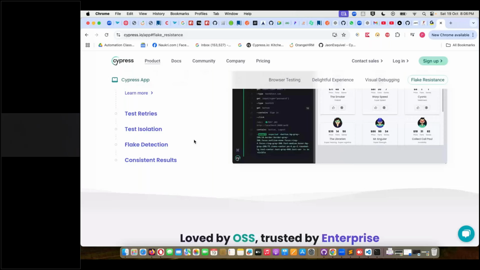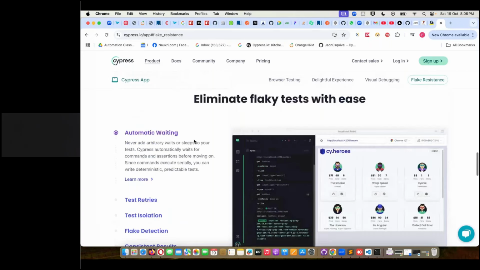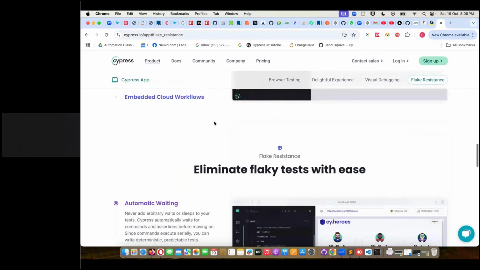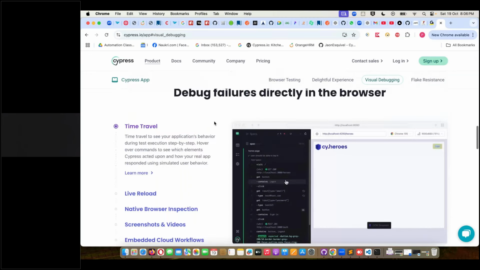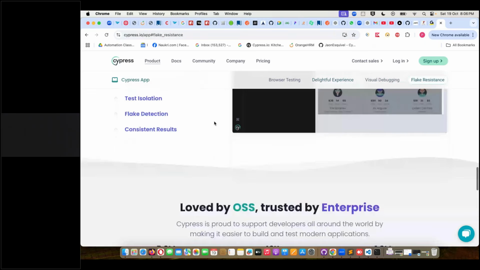Please feel free to unmute and speak up, guys. So all these are present on their official website, guys. Anybody wants to add anything which you think I didn't speak about?